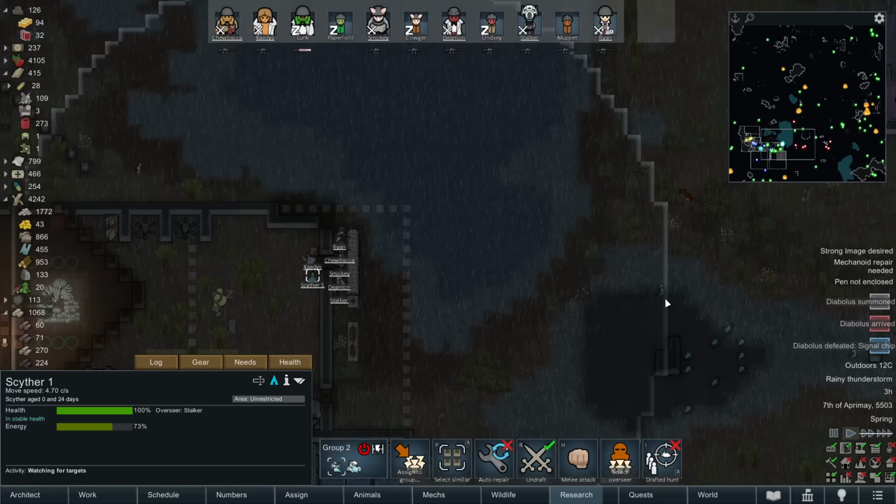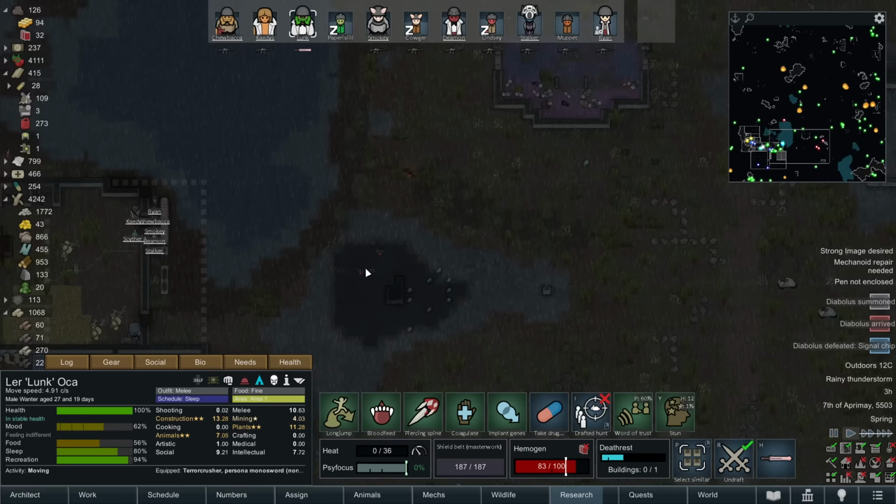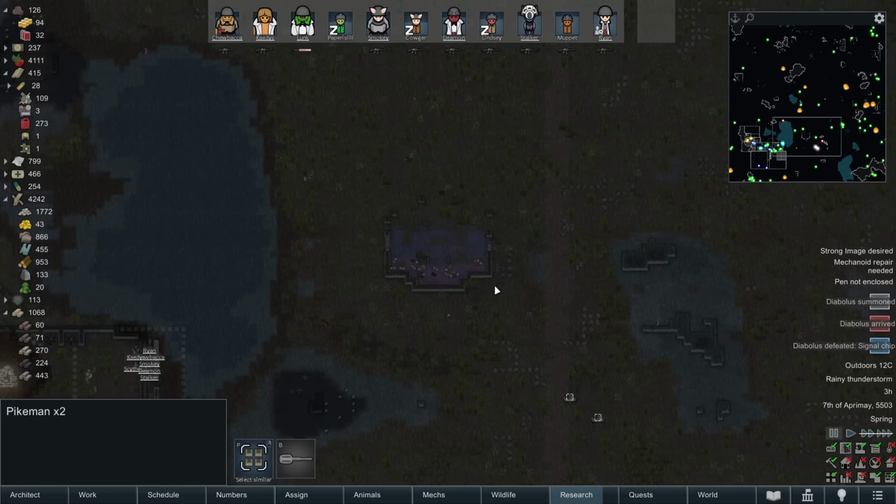Oh, wow, the rain is really affecting accuracy out here. We should be able to take out most of the pikemen. It will be an annoyance, but I figure we can send Lunk in to deal with that. Lunk, wake up. We're going to need you to take out some pikemen when the time comes. Where's the last of the milters? Okay, so we've got one milter over here and a couple of pikemen, and there's one of them over there.